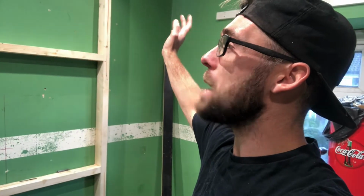So we've got this frame up. Now we need to paint it. No, we don't, because we're covering it. I haven't got to paint it. Whoop. So we've got to get this up, got to get the foam cut, get the foam stuck. I don't know how I'm going to stick that to the wall yet, and then go and buy the material and get the material wrapped over. It's coming together. We've got 2 weeks until opening night.